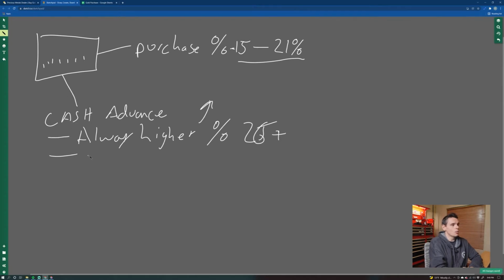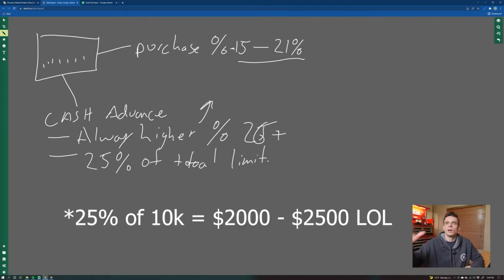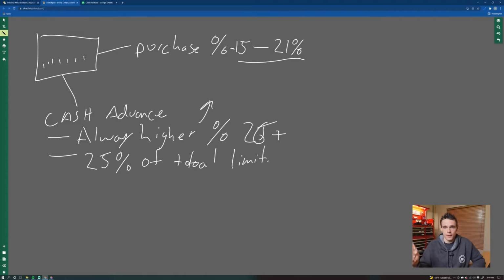Now 26%, and it will actually be, maybe 25% of total credit limit. It's not necessarily 25%, but it's a fraction of what your total limit is. So if you had a $10,000 credit card, you wouldn't be able to get a $10,000 cash advance. You'll only get $3,000 or $4,000. I mean, obviously if it's 25%, 4,000, 5,000 respectively. But you can't get the full amount. So that is another thing to consider.